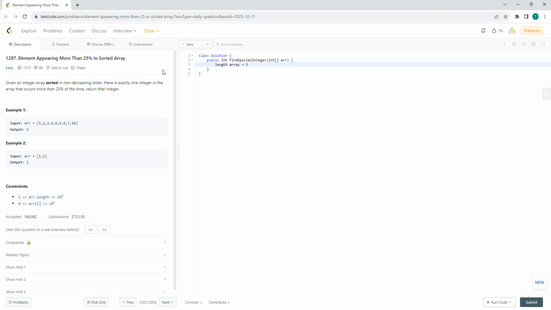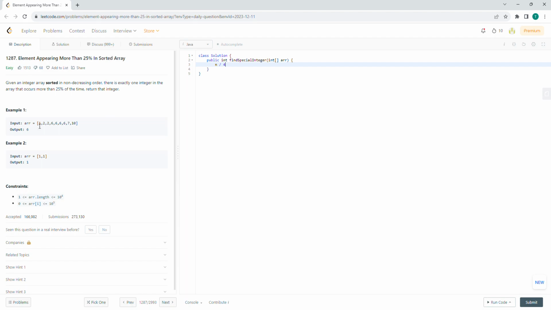So in general, the element that we're looking for must appear more than n over 4 times, where n is the size of the array, in order to be considered.